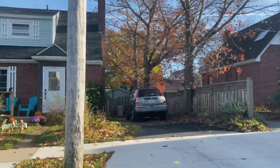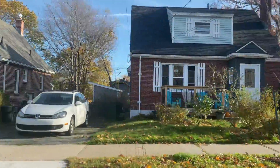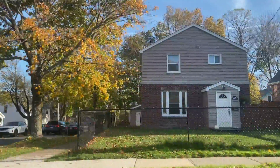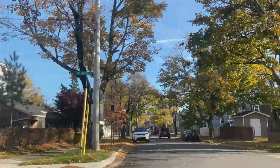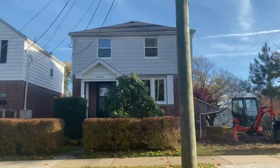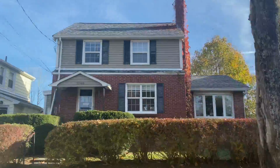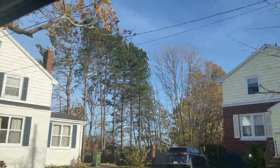Now, when we talk about housing, the North End has quite a bit to offer. Obviously, as I mentioned, there's parts of the North End that are incredibly historic and were basically built with the founding of the city. But as you move farther away from the downtown core, you're going to find kind of post-war era homes that were built in the 50s and 60s. So it's really got something for everybody here.